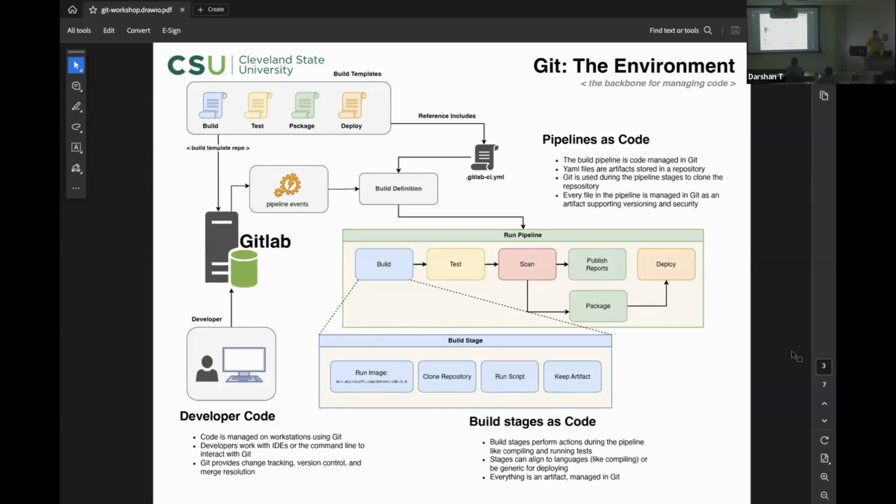We also have stages of the pipeline that do things like test automation or publish or package or deploy. Every single piece of this is part of the environment managed through a repository and orchestrated and controlled through Git, okay?